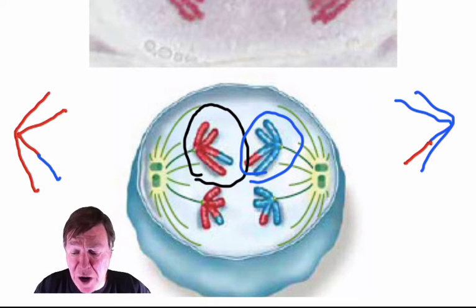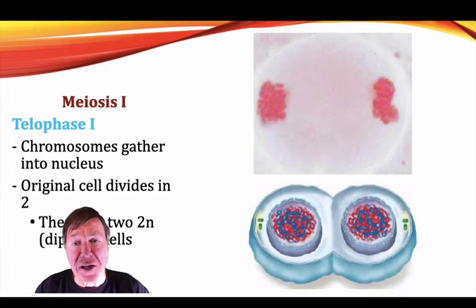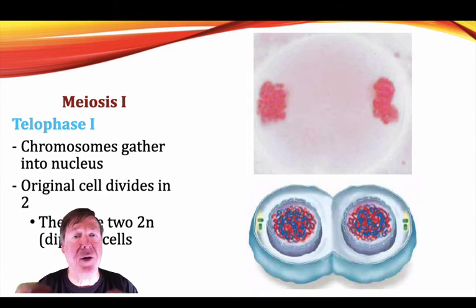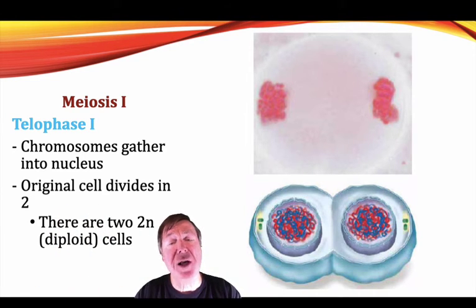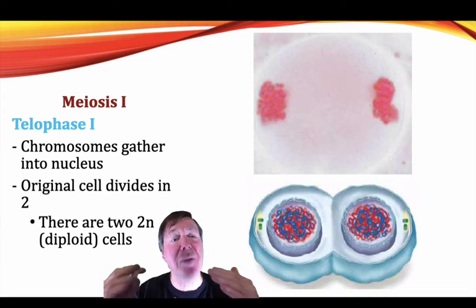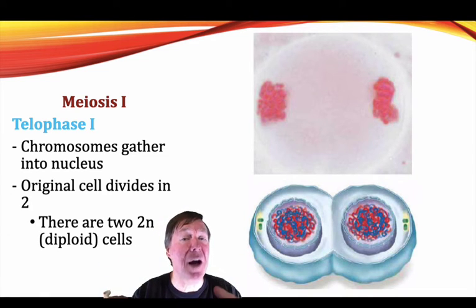If you have anaphase 1, what do you have to have? Probably telophase 1. Okay? Basically, the chromosomes gather in the nucleus, the nuclear envelope shows up, the chromosomes have reached the poles, they might even unravel, usually not. The spindle fibers disappear, cytokinesis begins. The exact same as telophase in mitosis is the same as telophase 1 in meiosis.